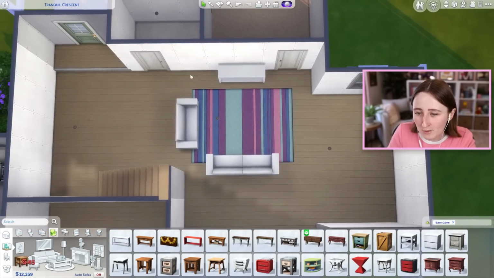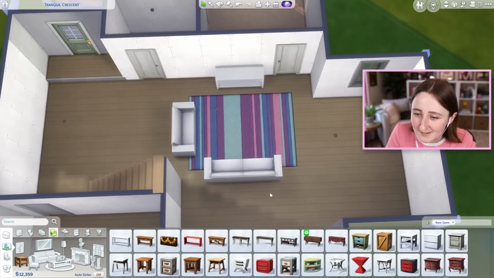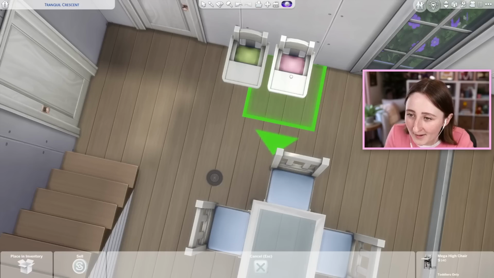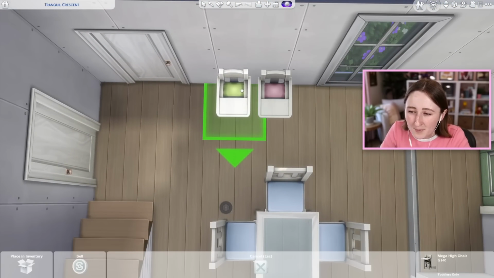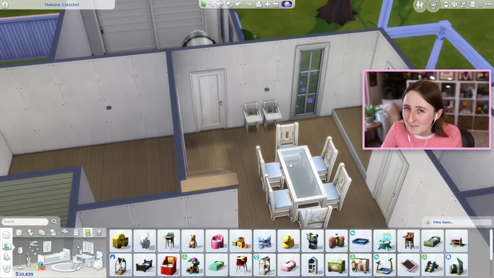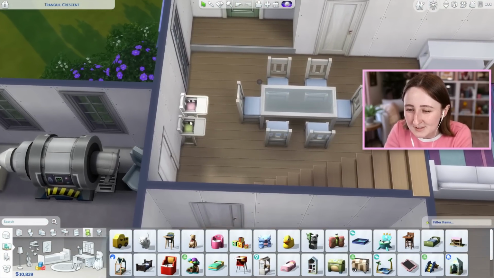I always struggle with where to put stuff in the layout because I want to have enough walking space, but you also want to have enough seats for everybody because there's a million sims. Okay, so normally I would not put high chairs. I do not use high chairs. I do not like them at all, but I'm nervous that we might end up needing them or at least wanting them with babies. Based on the trailer, there were a lot of babies in high chairs going on, so I might put some just in case we want them.